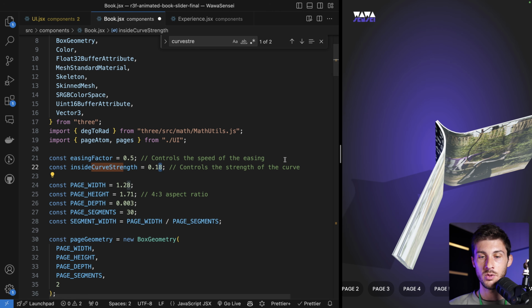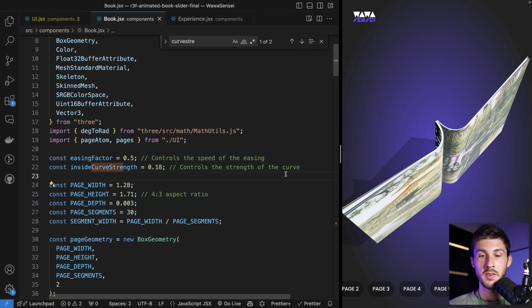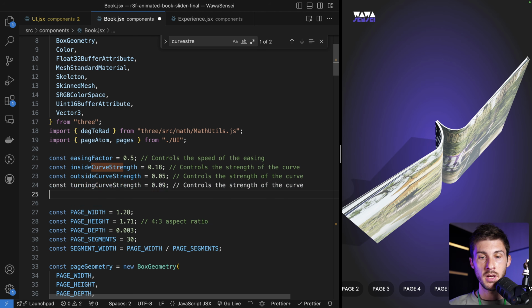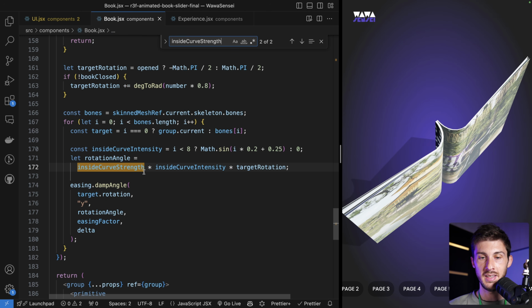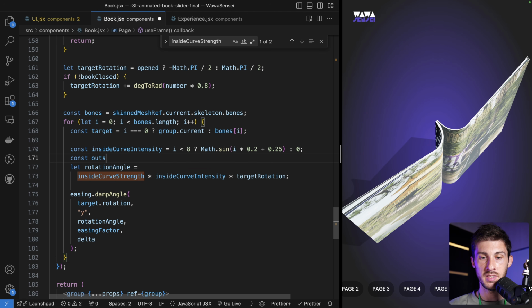Let's set it back to what I was using. And by using the same principle, we will do an outside curve strength and a turning curve strength while we are turning. Let's go back to our inside curve strength, and we will need to create the outside curve intensity.